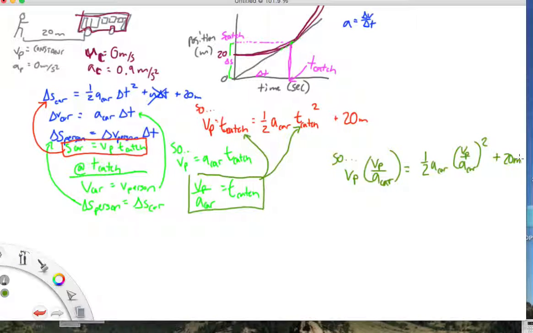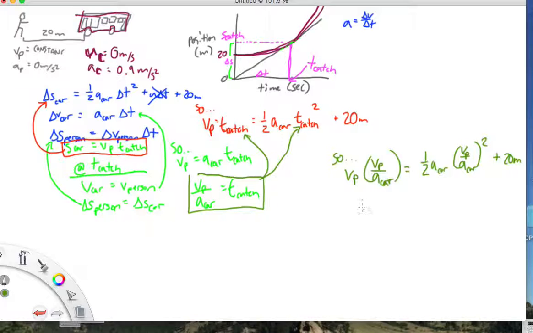Right. Running out of space. Next step, we're going to rearrange this and solve for VP. Believe me, it will work out. We're doing this all because we have these values given to us. So you'll see that they will all work out very quickly here. Again, I just replaced all of t catch with VP over a car. I got that by plugging this equation right here into here. And this is true at t catch. They have the same velocity, and this is just an equation which we got from up over here, which is just a true statement. Okay, so now what?